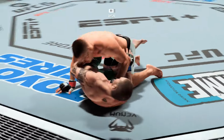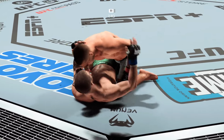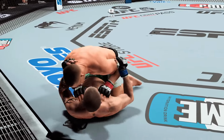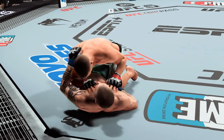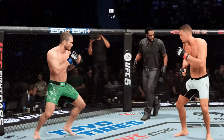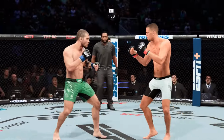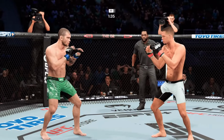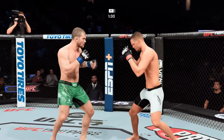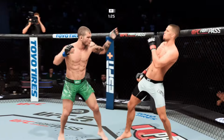Yes, smart adjustment, yep. Diaz is looking to pass out of the half guard and attain side control here, but unable to do so. All right, the referee not seeing enough action there. We go back to the center of the octagon now. Oh, beautiful jab there by Mathews. 90 seconds to go on the round. Both fighters throwing heat now.